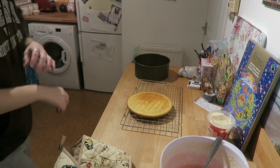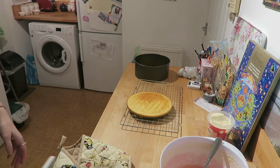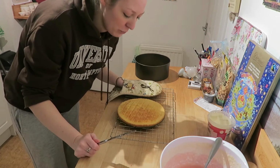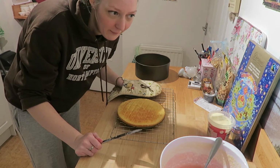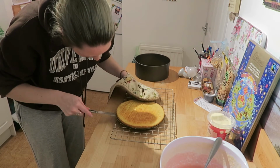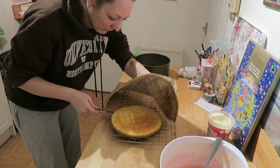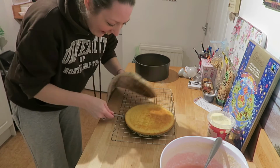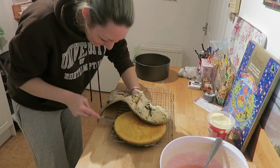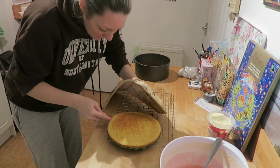Okay, I just took this first layer out and this is definitely thinner than advertised. I feel like this is what's been missing from YouTube. There's so many videos of people who are so great at baking and doing things. I think you sometimes just need someone to royally mess up, someone who sucks at this, so that you feel like, well, I can definitely do better than her. And then you'll feel encouraged to try it yourself because there's no way you could be worse than me, right? See, I'm doing a service. It's a vital service of feeling better.